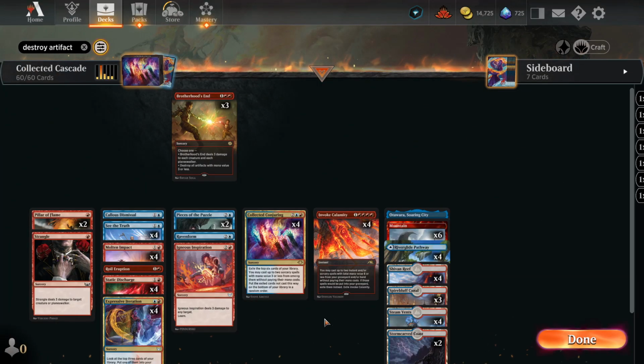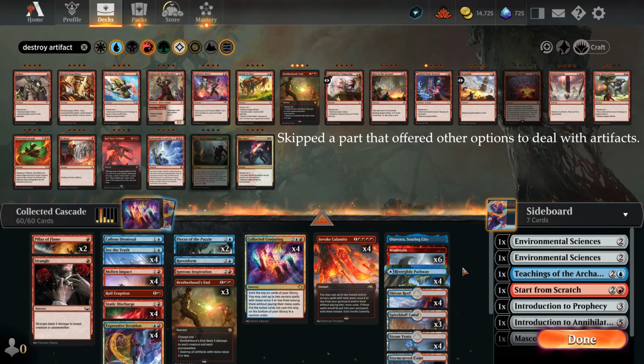So the deck went 7-3. It's a respectable record for the small sample size.